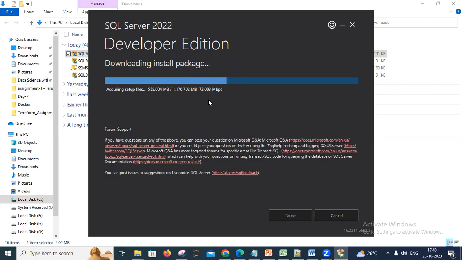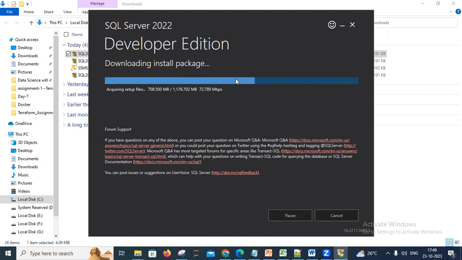So this is the first step of your installation of Microsoft SQL Server. It's just gathering all the information. This is the first step.